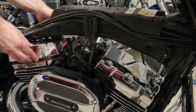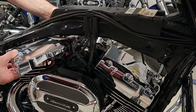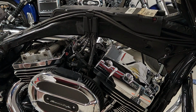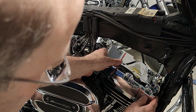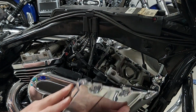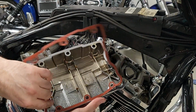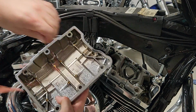You also need an adapter so you can use a torque wrench, because you're not going to be able to get it under the frame. I'll show you later on the tool that I used, or I'll post a link for it. It's just something you can use to put an open-end wrench or that special socket I was talking about, and then get a hold of it using the torque wrench. As long as you're using that adapter with the torque wrench at a 90-degree angle, you don't have to do any torque wrench calculations. If you use it as an extension, you definitely do, so be aware of that.